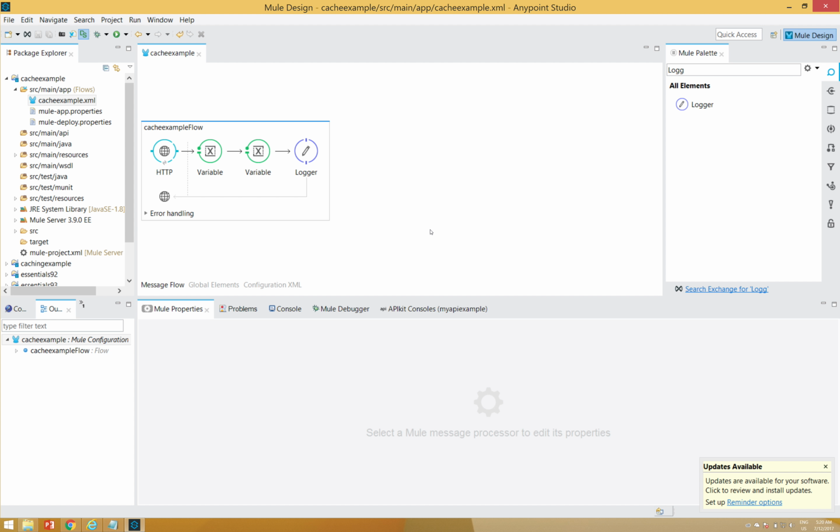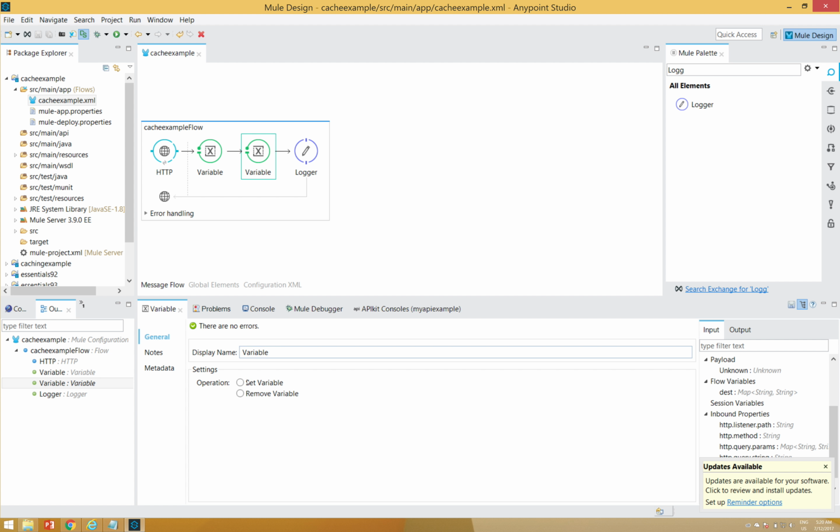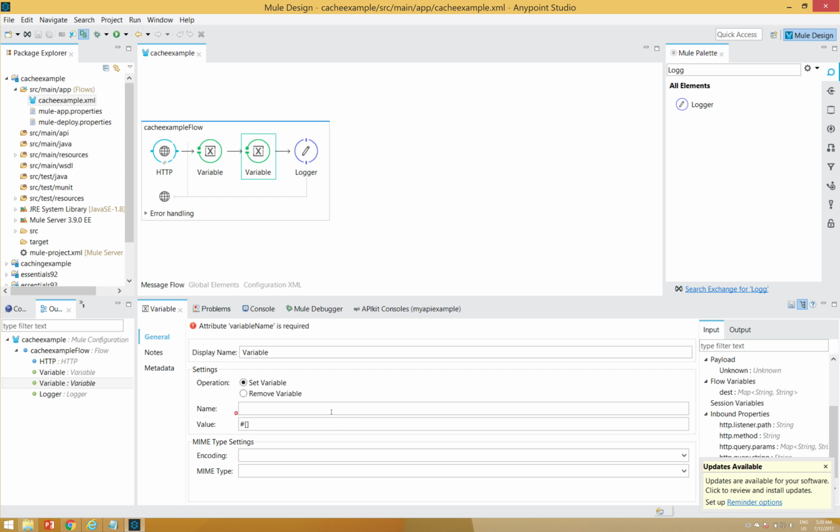I define example as a cache key. In this I consider the requested URI as a cache key. So, set cache key.